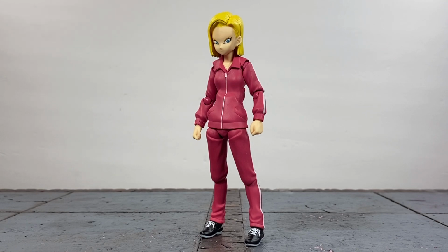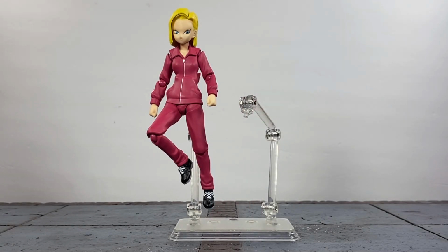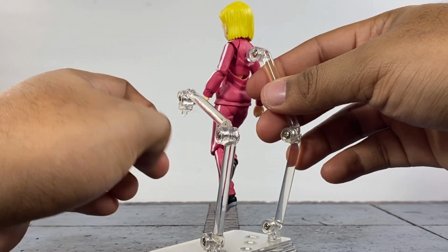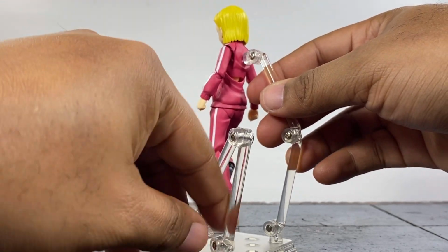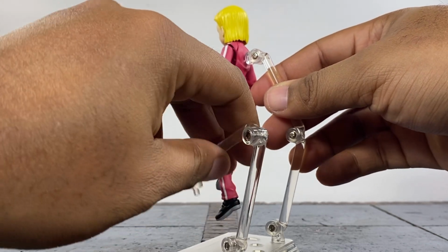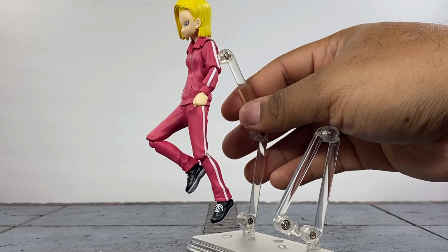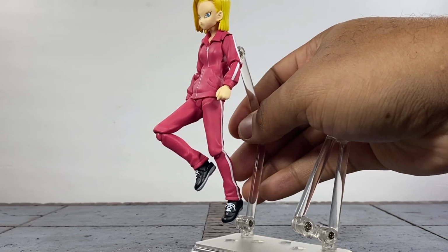At the end of the day, I am a reviewer, so I had to show you guys that it is included. And the last thing that you get with her is this really cheap feeling stand. As you guys can see, it does hold her weight, but it's a pretty weird stand. It just kind of bends in 2 spots. It doesn't bend all the way at the bottom, but it does bend quite a bit in the middle. And as you guys can see, it does hold her weight as well. So you can use it to hold her up.